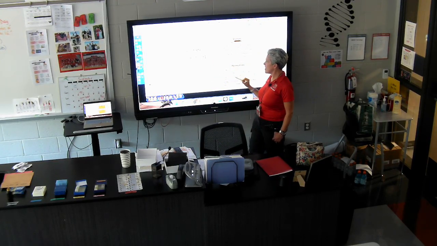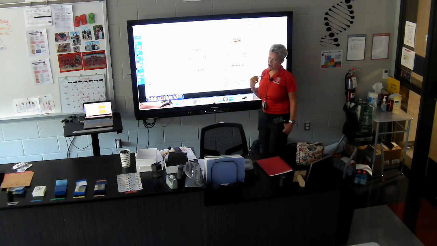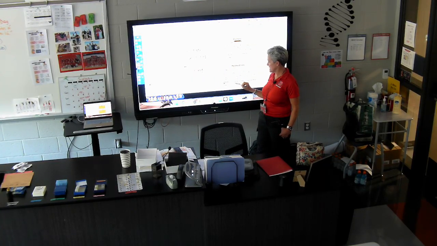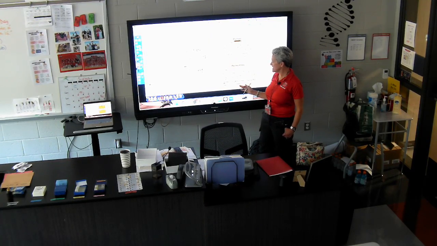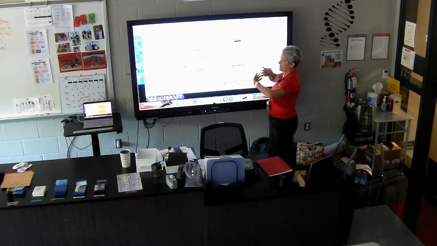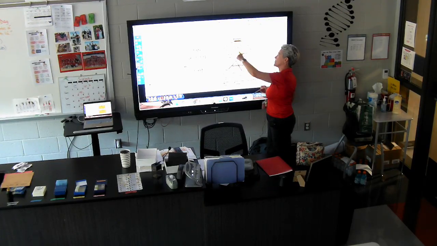And the pyrimidines are the smaller bases. They only have 1 ring. The way that I remember them is the word pyrimidine has a Y in it, and so do the words cytosine and thymine. They both have a Y, whereas adenine and guanine don't. So we typically call adenine A, guanine G, cytosine C, and thymine T. What we'll see is that across the 2 sides of DNA, adenine will always bond to thymine, and guanine always bonds to cytosine. So a purine will bond to a pyrimidine and vice versa.